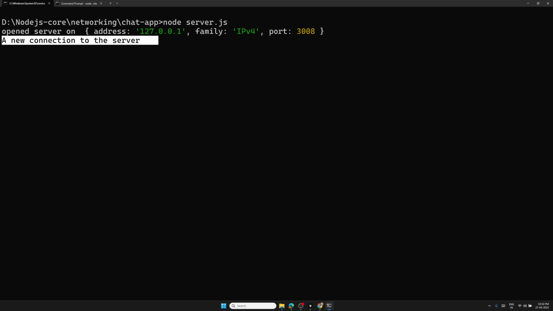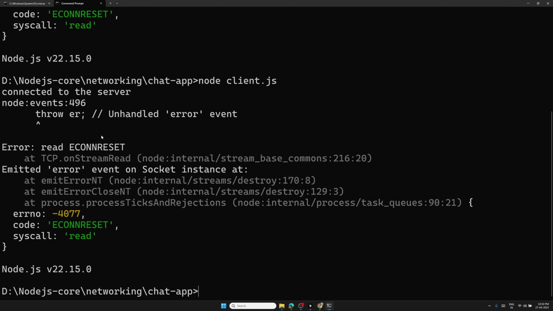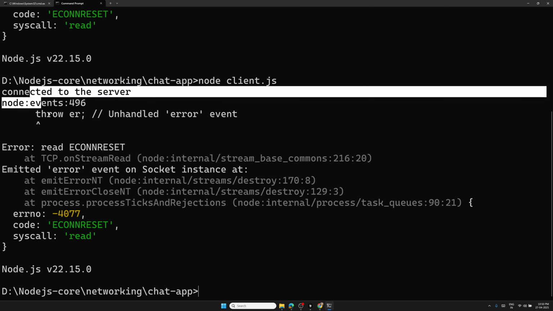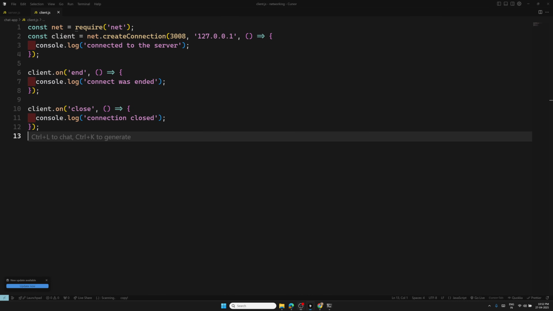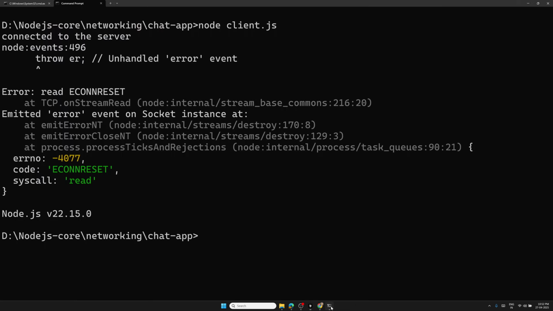So if you stop the server with Control C, the client will log the message that the connection has an error. Now here I will try to stop it, and here you will be able to see connected to the server, okay, throwing error, connection reset, error event on the socket instance. So maybe we are getting an error. Let's try to see this one. Maybe it is an error, we need to check that one. So no, that's it guys about this one. Now we are able to successfully connect to the server.